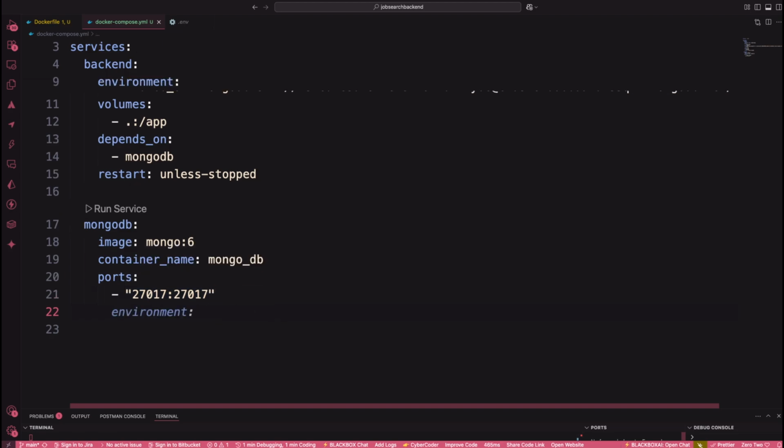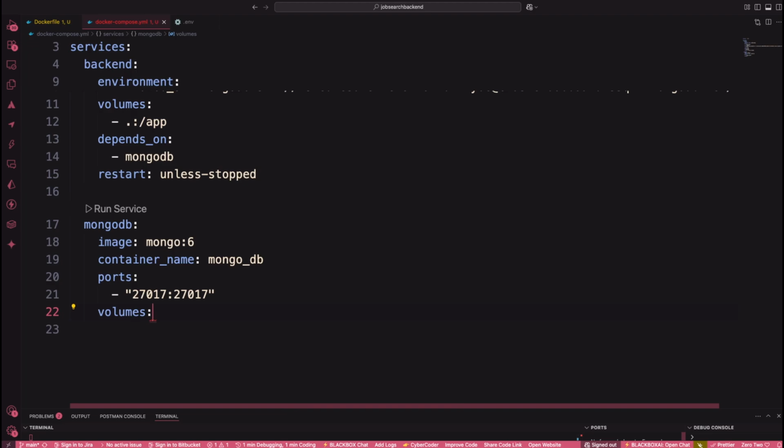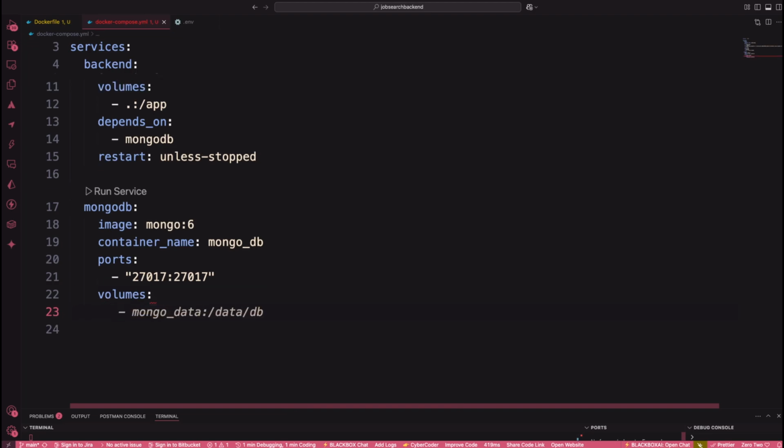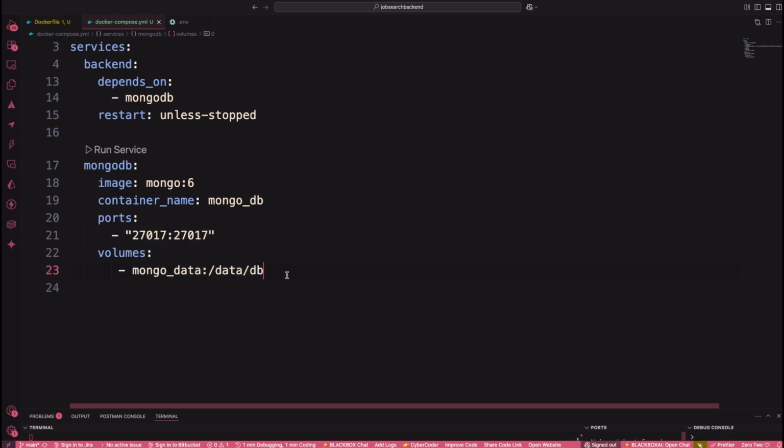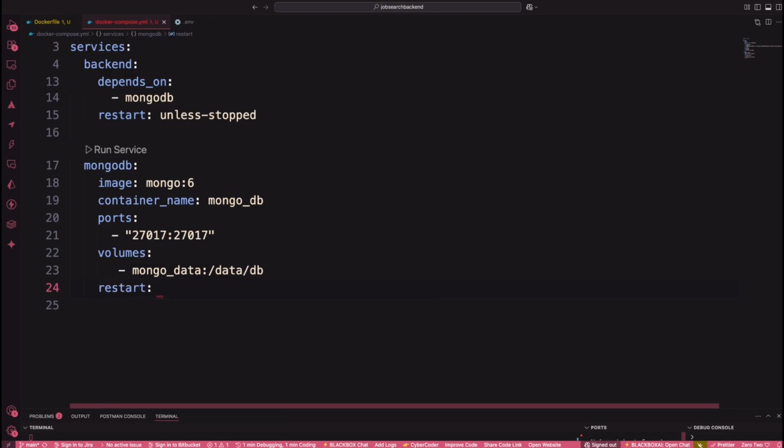We are going to define volumes, and it's simply going to be data and then db, right? Should we restart it? Yes, we are going to restart it unless stopped.